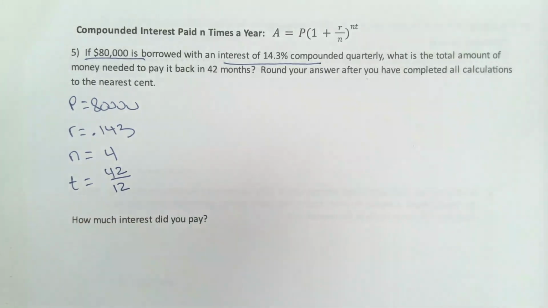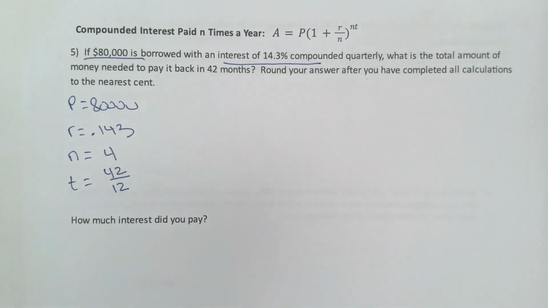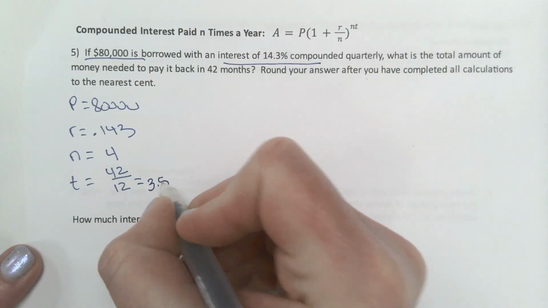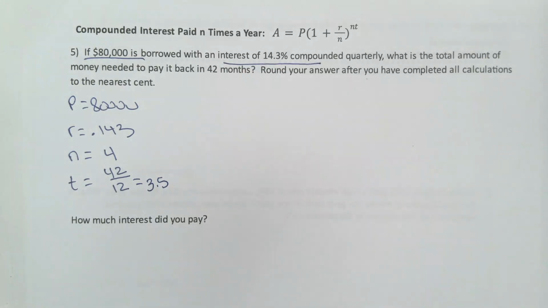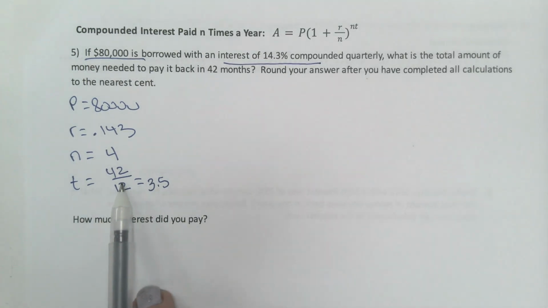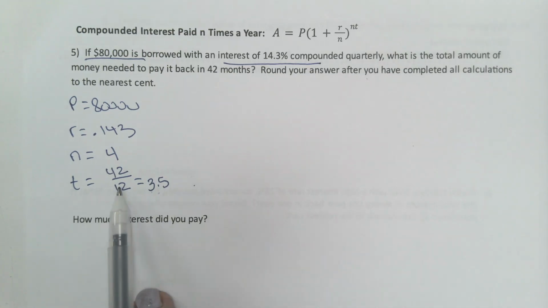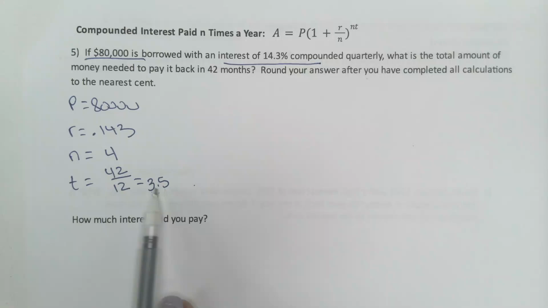So you can either enter it as a fraction, where the T is, or if you go top divided by bottom and you get a terminating decimal, then you could use that. So in this case, I got 3.5, so maybe 3.5 is going to be a little bit more user-friendly in some of your calculators. But if you do top divided by bottom, and that would have been a repeating decimal like 3.33333, then I need you to use the fraction. You're not allowed to round.